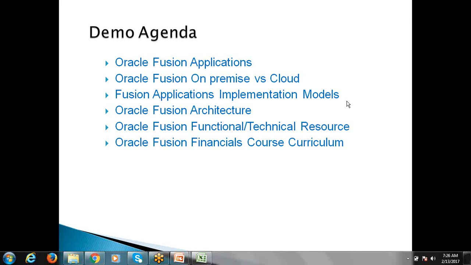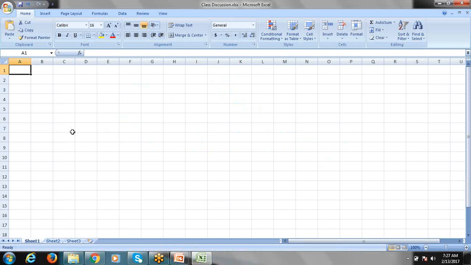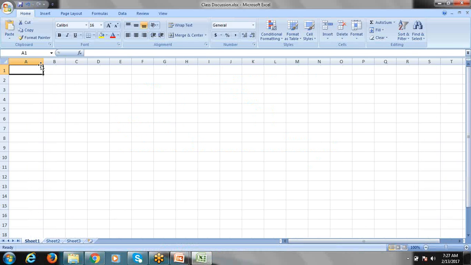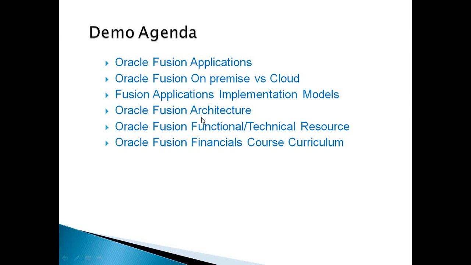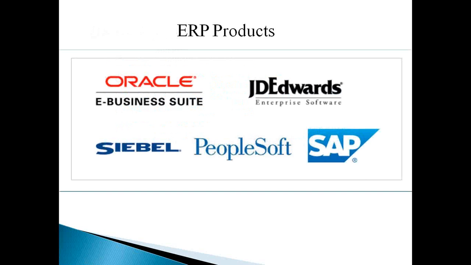Fine. So the first point is Oracle Fusion applications. It's very simple. As we know, Oracle acquired many ERP products. I've given a slide here.